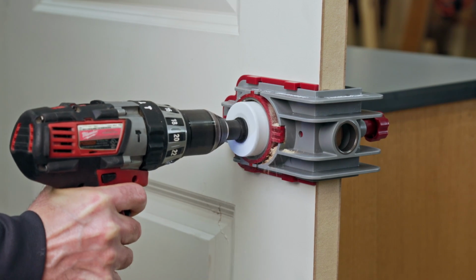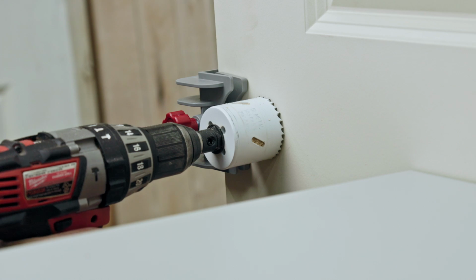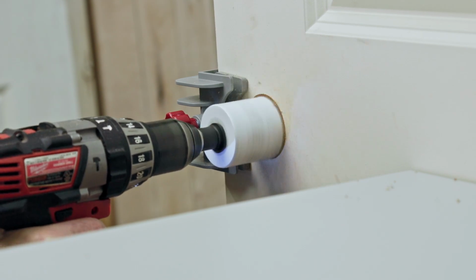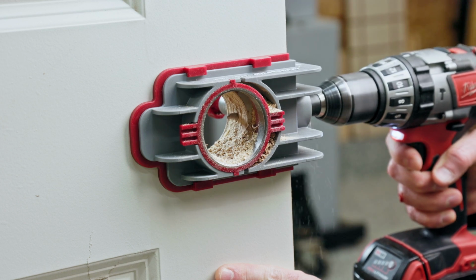Drill from one side until the pilot tip exits the door. Then continue drilling from the other side to prevent tear out. Switch to the 1 inch hole saw to cross-bore the perfect hole for latches.